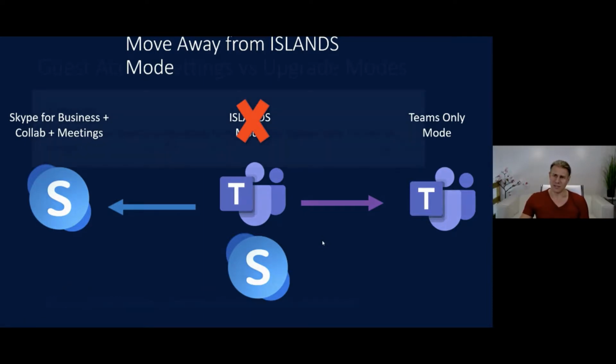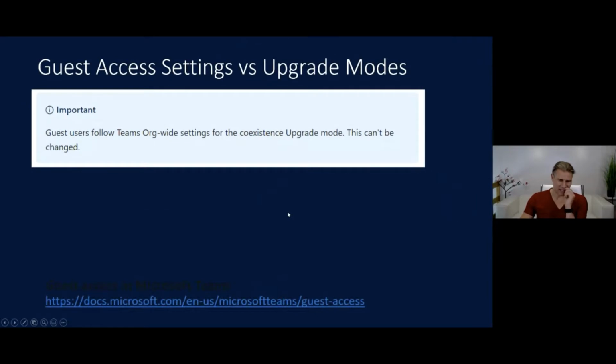Now, I do want to stress one thing, because this was something I ran into with a customer. Org-wide settings for coexistence upgrade modes also dictate what guests can do, which is really confusing. So it's one setting for two features. I think this is a really bad thing that Microsoft did, and they still haven't fixed it.